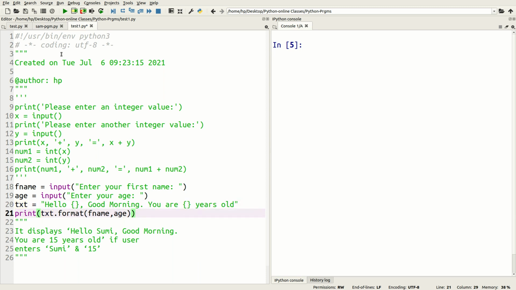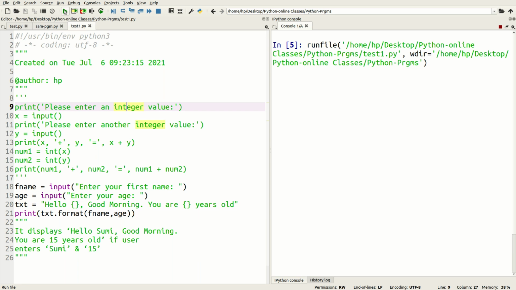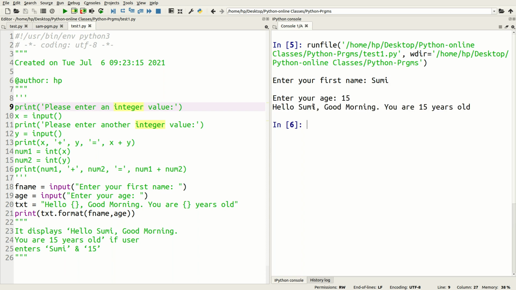So let us try running this program. I run this program. It asks me to enter the first name. Let us enter Sumi. Then enter the age. I enter 15. Now it says, hello Sumi, good morning. You are 15 years old.